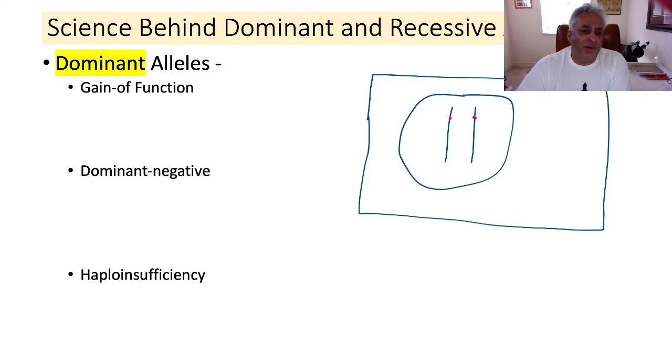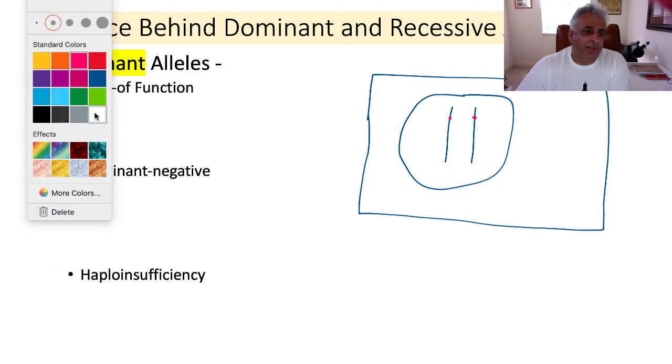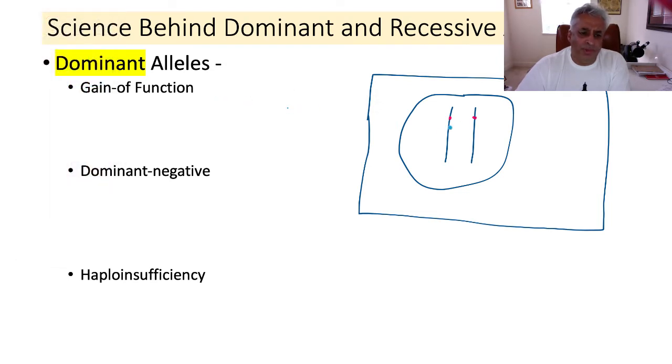So what we're going to do now is demonstrate how a dominant allele may have a functional effect on the cell. So let's pick another color. Let's go to blue, and we'll use the blue to demonstrate things. So this is big A, and this is small a. So now we have a heterozygous condition. Remember, in this case, the small a is the normal wild type allele. Okay, so this can be wild type.